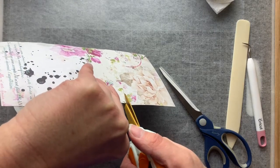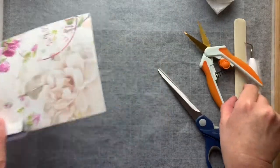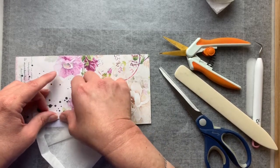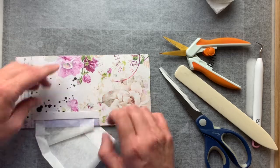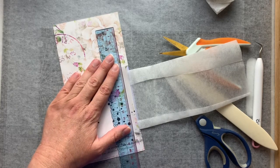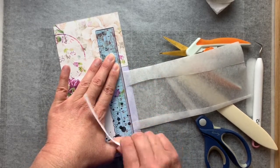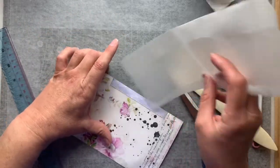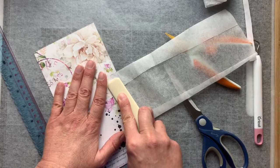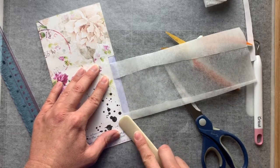And I was having trouble seeing exactly where I had to cut to, so I'm just holding it towards my light, this light, so I can see better. Okay, and then I'm going to fold that over, and that's to give me an idea of where my ruler needs to go. And then I'm going to tear that away. And in actual fact, I will sit that back in there for a moment because I do want to just really burnish down the edges.